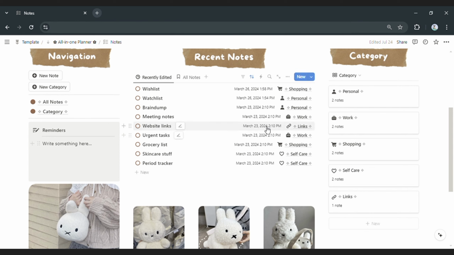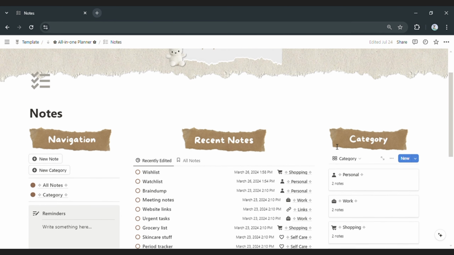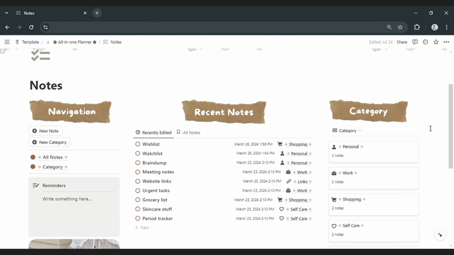On the second column, recent notes is a list view database. The recently edited notes will be listed here, and the other view is the list of all your notes.